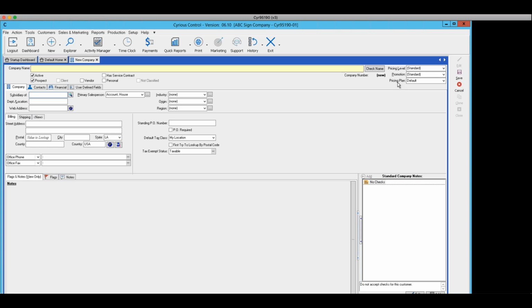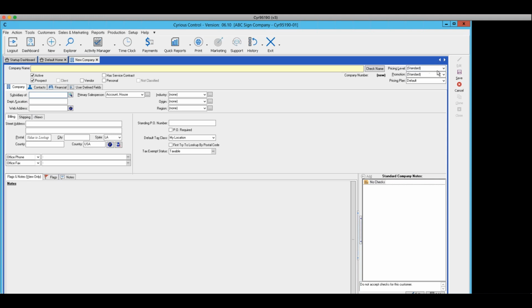Pricing level. Think of it this way: when you have control, you enter a product, and you're going to produce a certain number of items, for example. The pricing that's going to be chosen when you leave this alone, think of standard as 100% pricing or normal pricing.